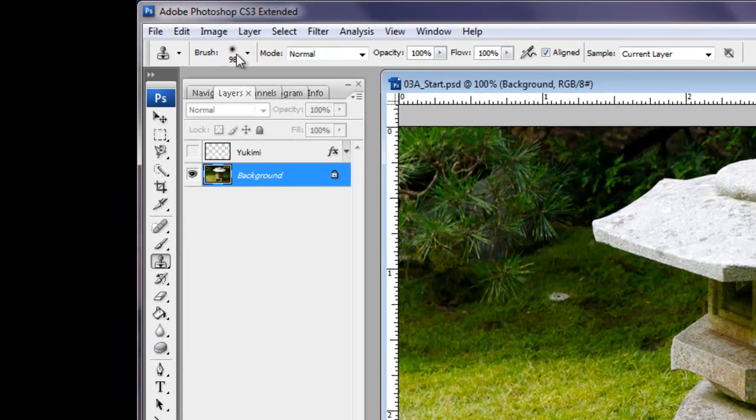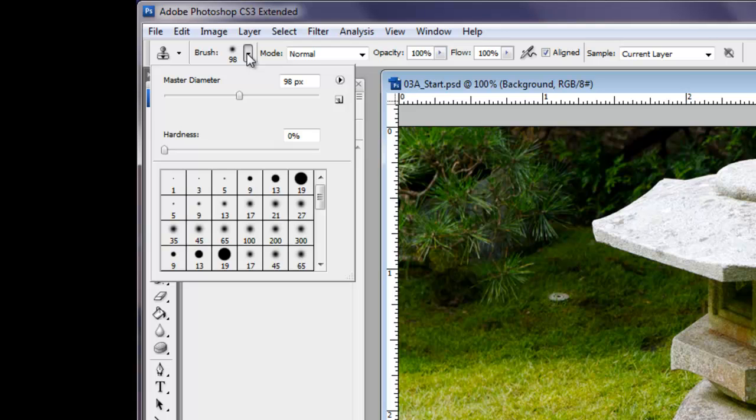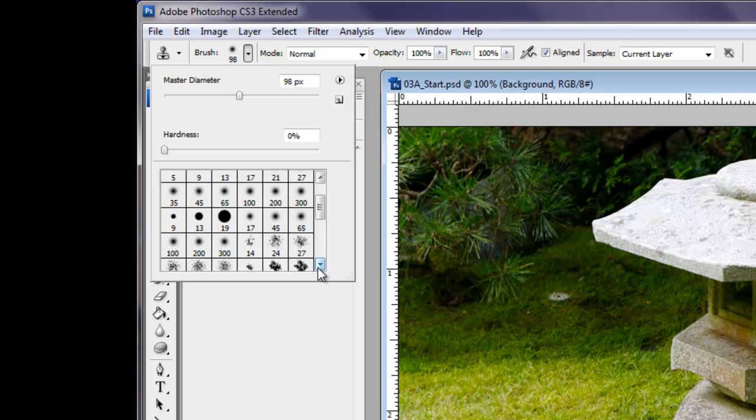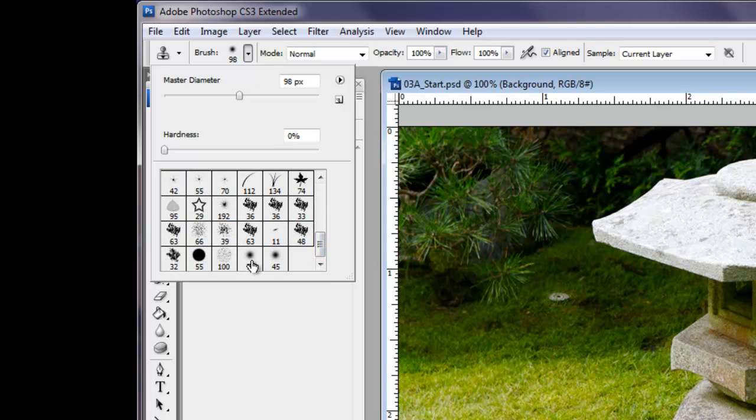So we're on the clone stamp tool. I want the brush size. Click open the brush size. We're going to put the brush size at, what do we want? We want 75 soft round, which I go through my palette. These tend to be the soft rounds, but if I scroll down, I should have, if I don't have a 75, I'll force it to become a 75. Way down at the bottom, there it is right there. Go at the very bottom of the brush palette. So I go 75 soft round, and the mode is normal. Opacity is going to be 100%.